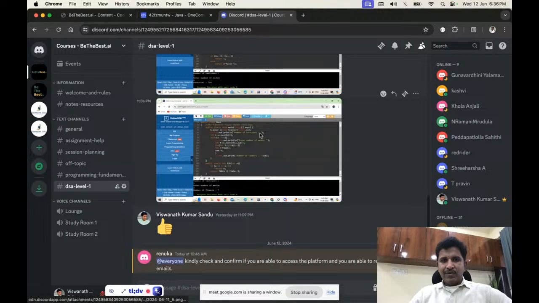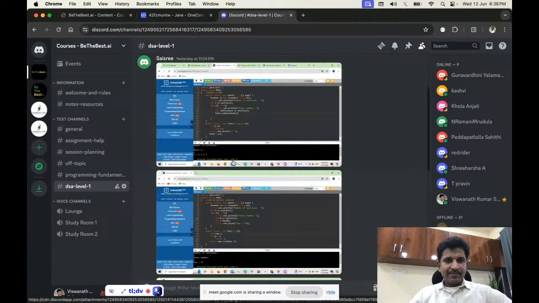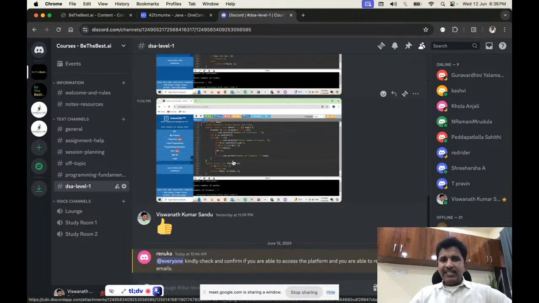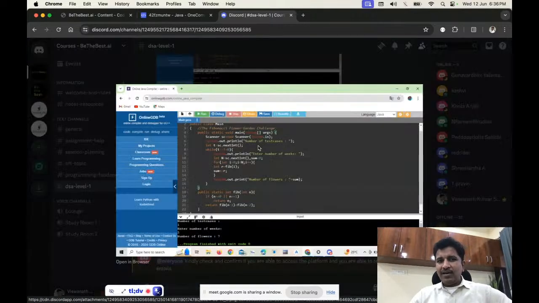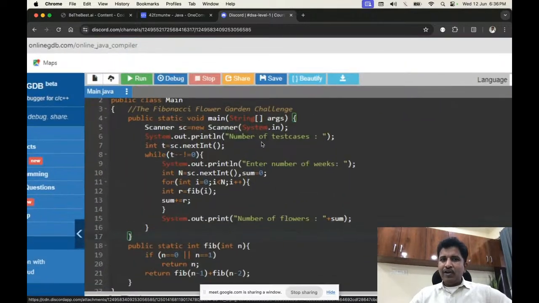Yeah. So let's take one example which was shared by Sai Sri. We'll just try to see what all variables we have. Can we identify whether it is correct or wrong? Let's start from the second line. Main is there. What is it? It is starting with capital M. So is it a class or variable? It is a class. Right.